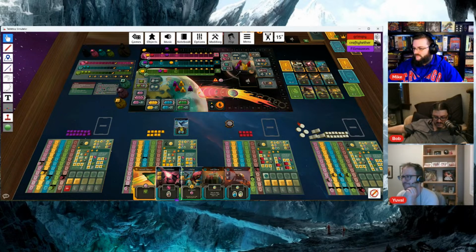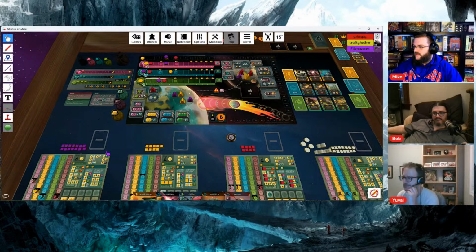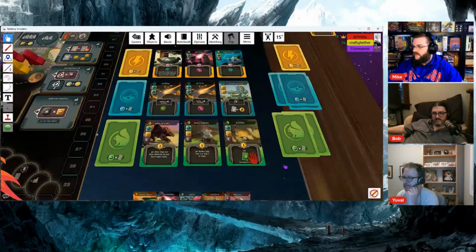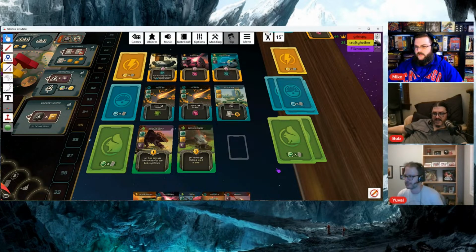Okay. I should probably take these back. All right, I'm going to go shopping for cards. See how many I can afford here. I think the first one is going to be a green card. Let's take this one here. So that costs me 4 green. So 1, 2, 3, 4.